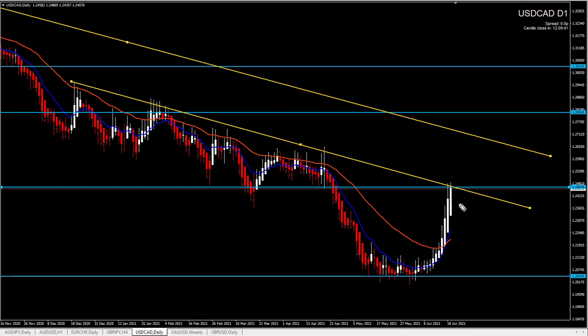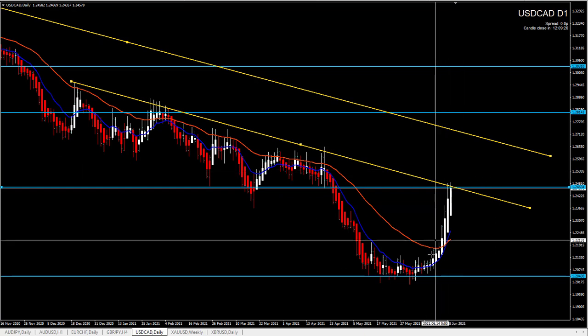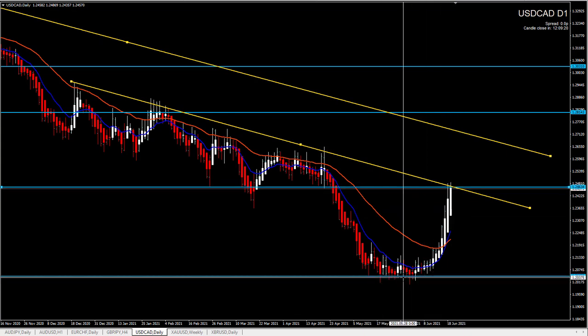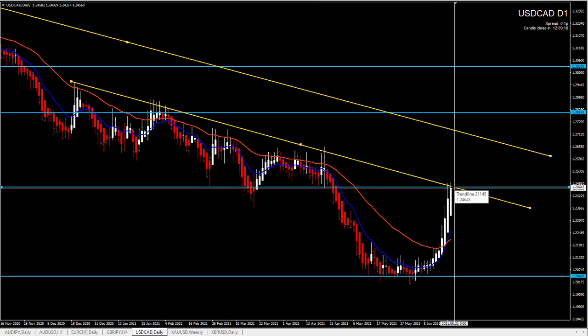This is only information for us that we have something like this, because price can easily break this and continue without any problems to this level, or even to this. Yes, because we don't know. This is only information for us that we have something like this here, and this information is what gives us, okay, we had a strong move after a bounce off the support. Price reached the next area of resistance.